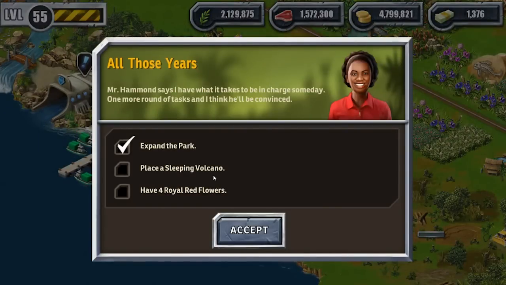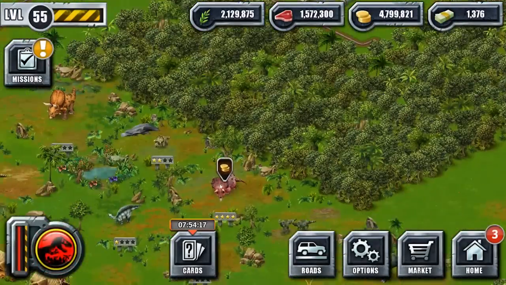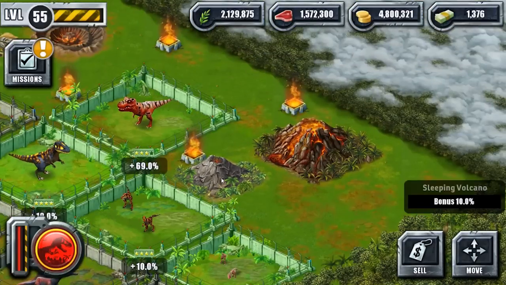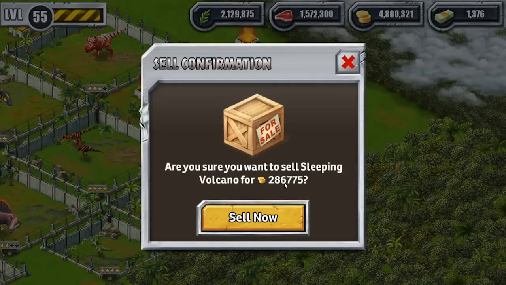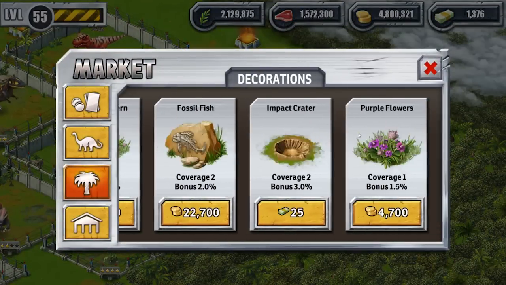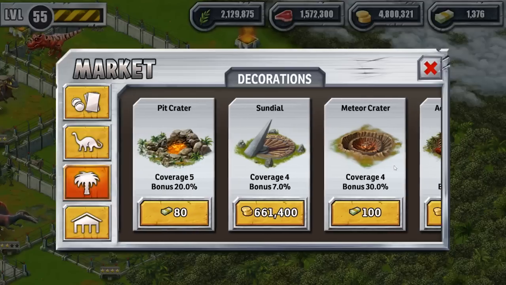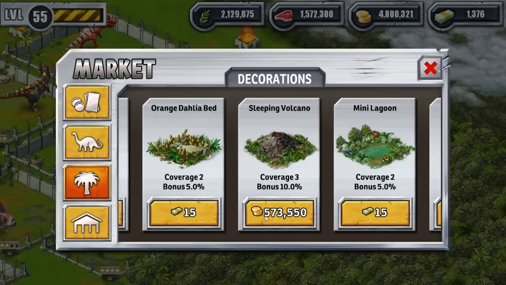Place a sleeping volcano. Have 4 royal flower beds. Wow, now she's all of a sudden really expensive. Sleeping volcano is not cheap. It's this one right here, right? And it gives you a 10% bonus, but it's expensive. 600,000, something like that? Let's see how much it is. I can just sell the one we got and then buy another one. There it is. Almost 600,000.